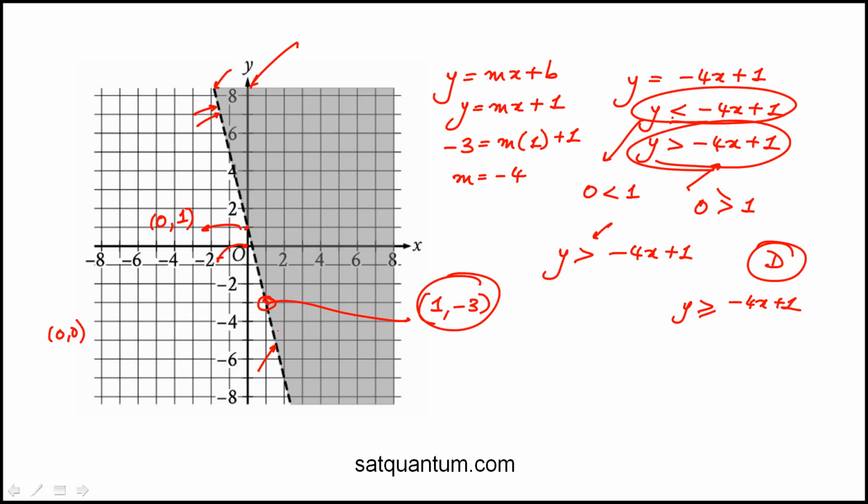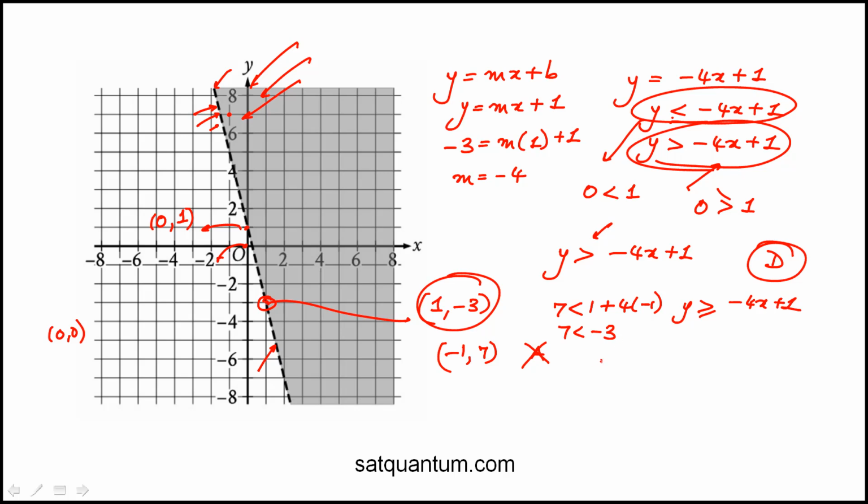For example, you pick points in the shaded region and you plug them into the answer choices and see which ones don't satisfy, and you can eliminate them. I generally start at the edges close to that. So for example, this would be (-1, 7). I need to see which ones don't satisfy, and I can eliminate those. So start with A. 7 is less than 1 plus 4 times -1. That is -3. It's not true. So A is out, because it needs to be true since I'm picking points that are in the shaded region.